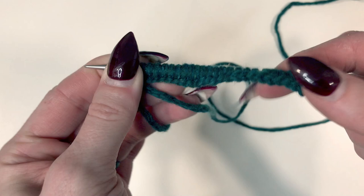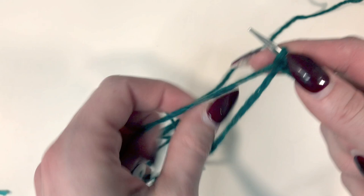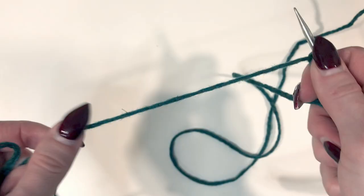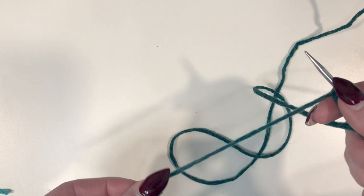We also have a nice little tail here that's left over that we can weave in when we're done, which you'll need. Bare minimum you'll need for weaving in, where is this guy? You'll need like about that much, which I think is about 4 or 5 inches of yarn. You need enough that you can feed it onto the needle and manipulate it through the fabric. You can also use a crochet hook to do this if you leave too short of a tail, but that's not my preferred way of doing it, so I would recommend making sure you have a decent tail.